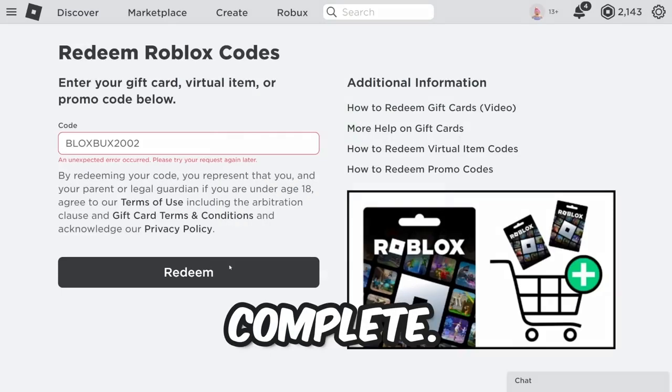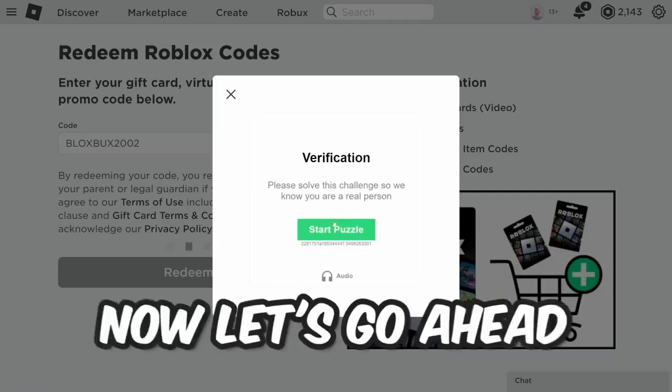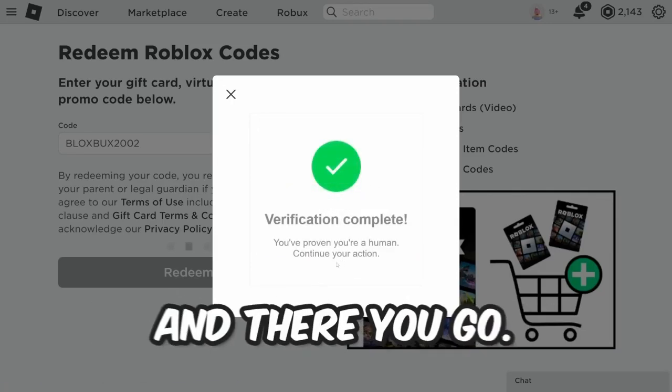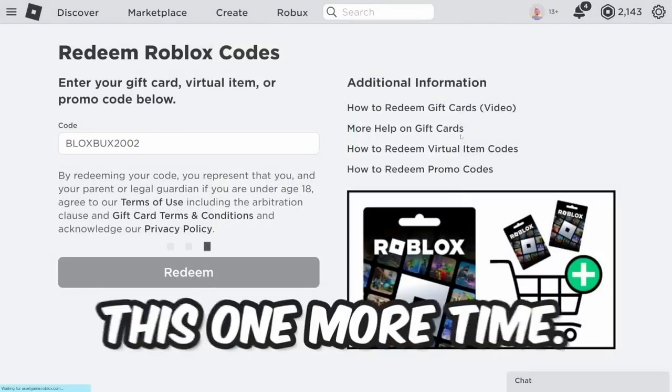So verification complete. There we go. We finished one offer. Now let's go ahead and do this again. Now this is the second offer. We're just going to be clicking submit. And there we go. Now we have to do this one more time.